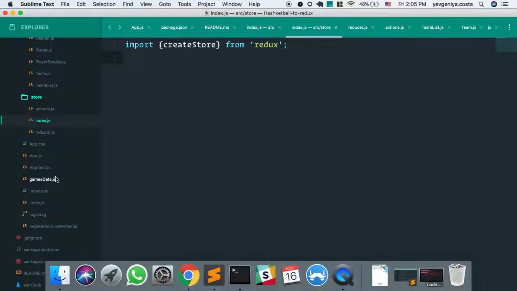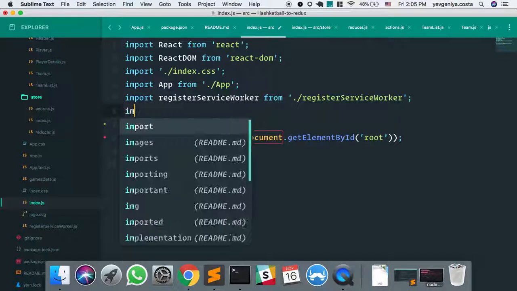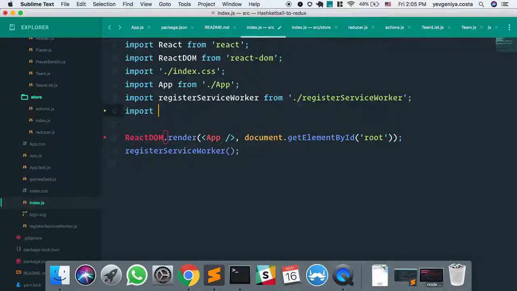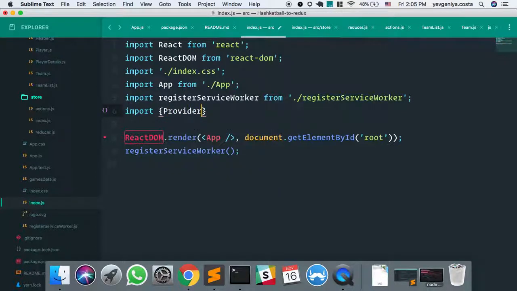But since we were talking about provider, how do we do provider? Is it from React Redux? Why is it from React Redux? Because of the README. We're also going to need connect. Do we need connect at this point? No, this is an app. When do we need connect? We need connect anytime we need to access state in a specific component. So we don't actually need it here.